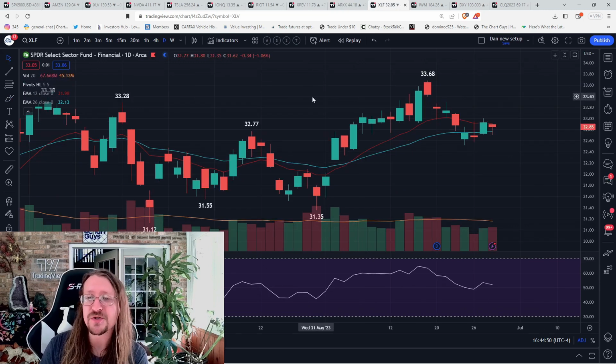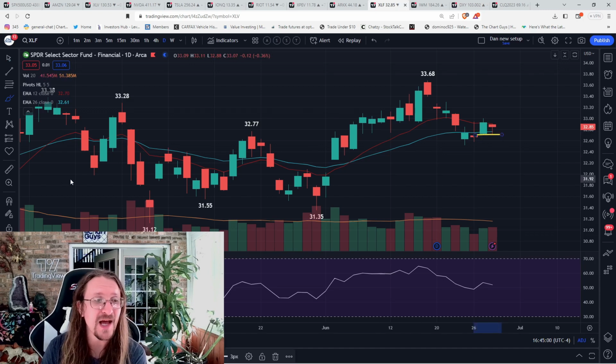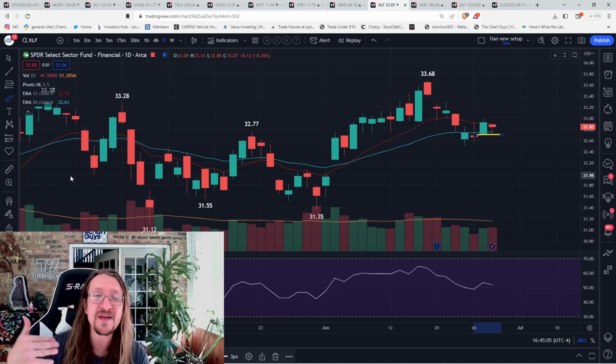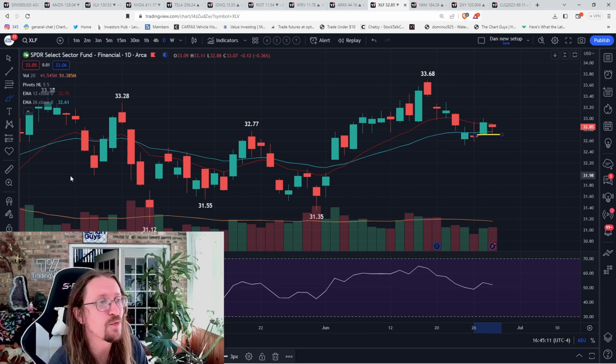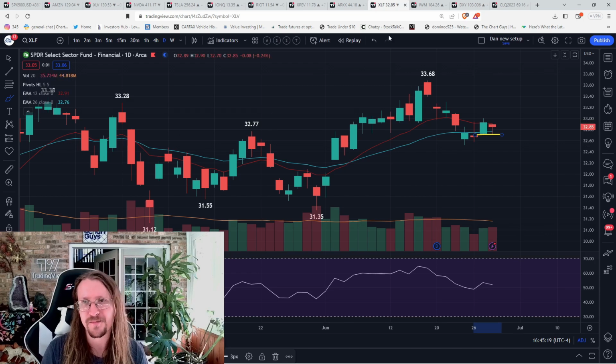Financial sector is a potential daily bear flag at this point. Broke the low of yesterday by only 1 penny. So considering that a double bottom, if 32.70 breaks from here, the probability of a daily bear flag will increase significantly. And so if XLV breaks its tightening range bearish, and if XLF is a potential daily bear flag, then SPY will set a daily lower high. But those are 2 big ifs. We have to see the bears prove to us that that is taking place in these sectors.